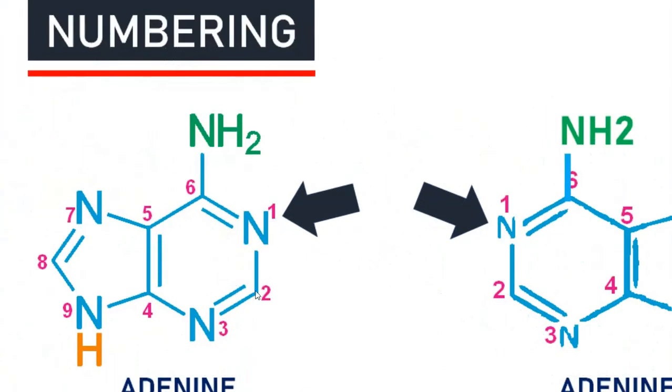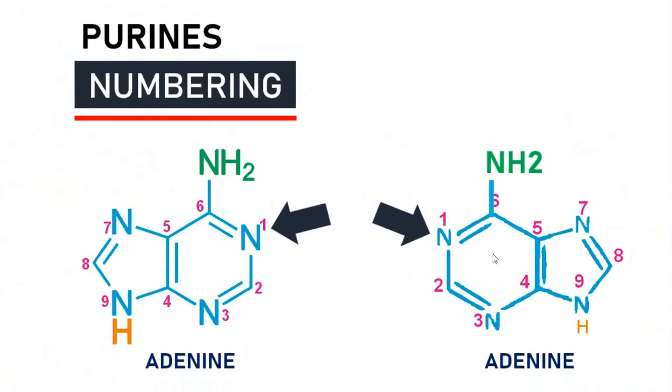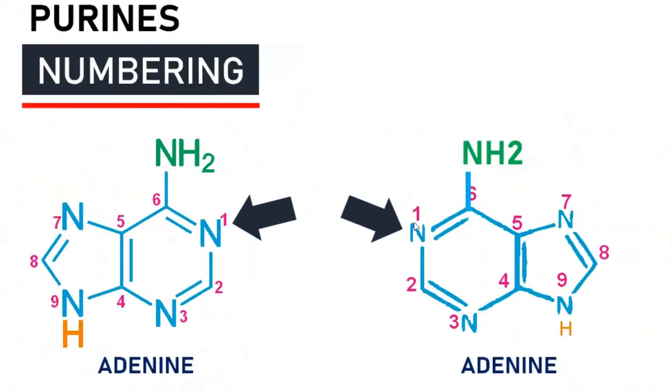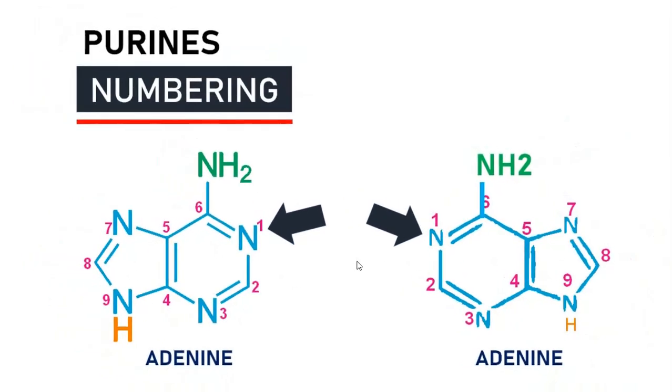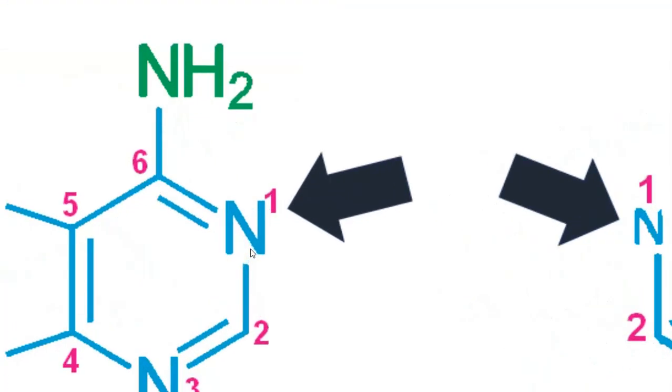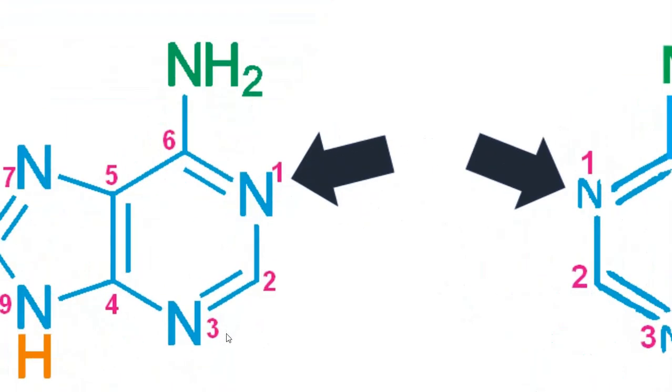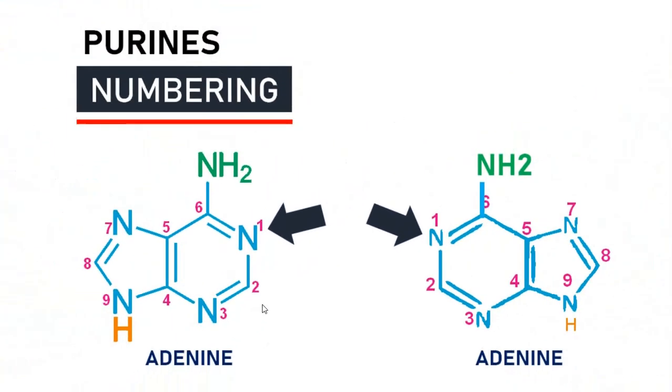Here also we can see this is the numbering, and in this case also we have to give the number 1 for the nitrogen present at the top position. So this is the way we have to number, irrespective of clockwise or anti-clockwise. We have to keep our focus on the fact that the nitrogen present at the top position must be labeled as N1, and we have to ensure that the other nitrogen should get the least number, irrespective of clockwise or anti-clockwise. These are the things we have to consider.